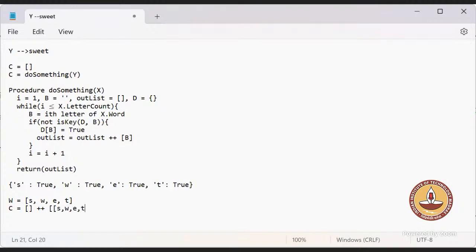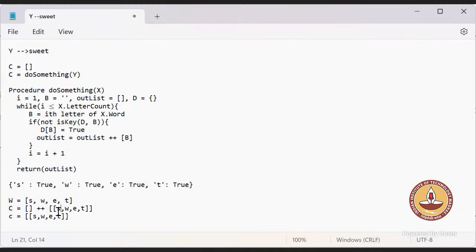It's because we are using one extra bracket for W, and W is a list itself. So C is nothing but a list of lists. And for each and every word, W will be storing the unique letters.